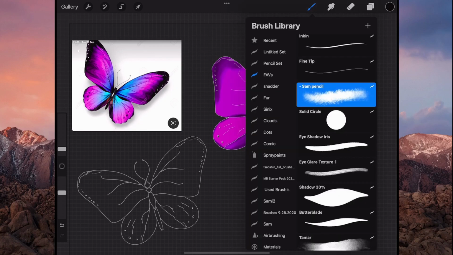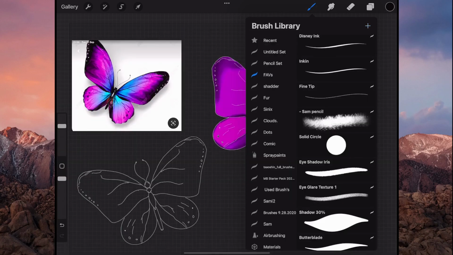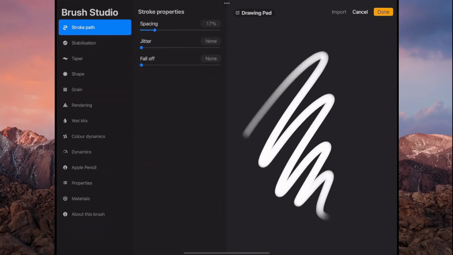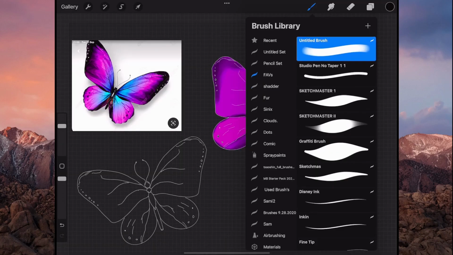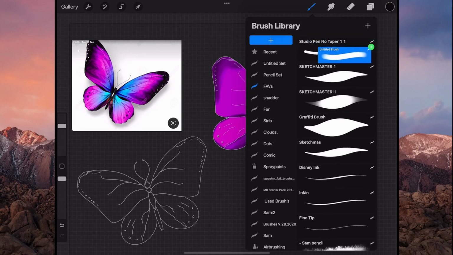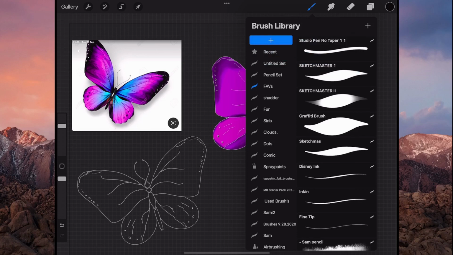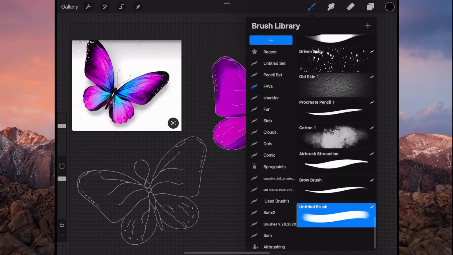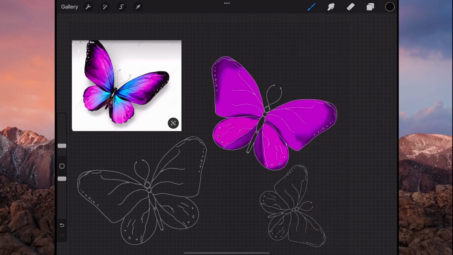In here, if you push add, and hang on, cancel that, plus, sorry, so on this side, this is the add you push, and then you can make your own brushes that you want to keep. So if you want to keep that, all you do is hold this down with your pencil, there you go, it'll just come off that, and then you can just move it into the one you want. That one's still in there because it's probably gone right to the bottom somewhere now. Yeah, there it is, the untitled one.